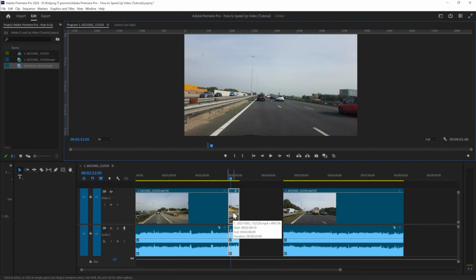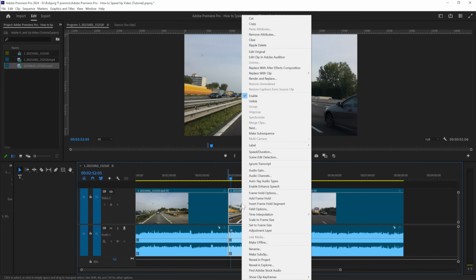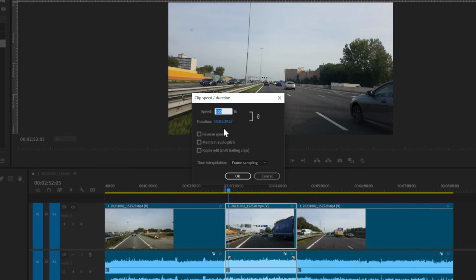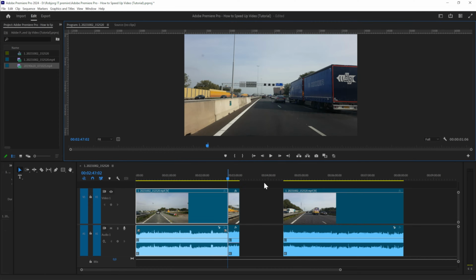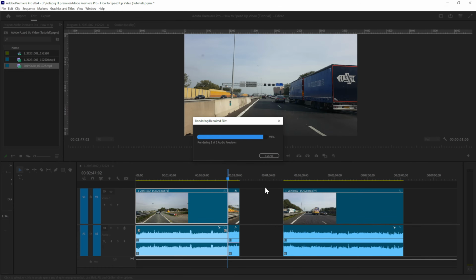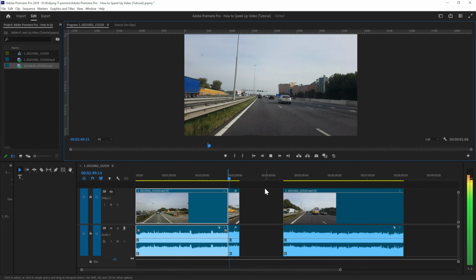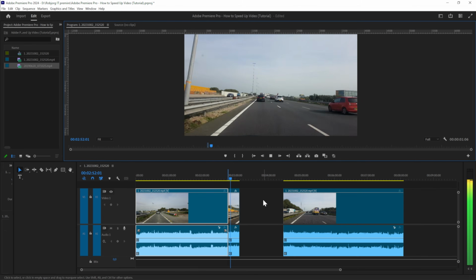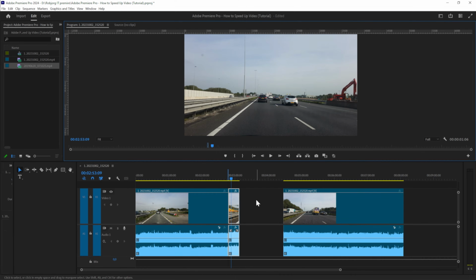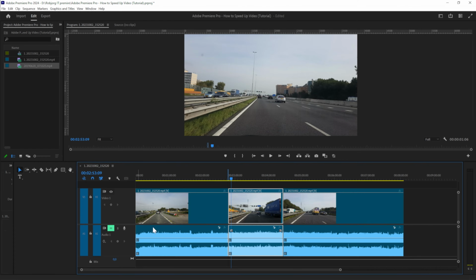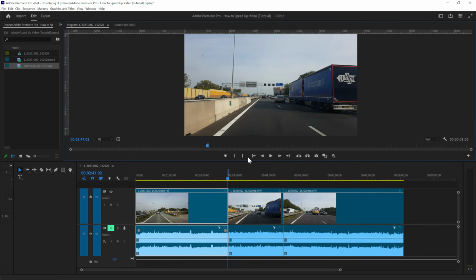This clip is exactly 20 seconds, but you can do more. Speed and duration, let's say, you want to do it 500% just for the video. You can reverse speed. You can maintain pitch, so the audio, and then you get something like this. So your video doesn't sound like a Formula 1 car. Unless that's what you're after.